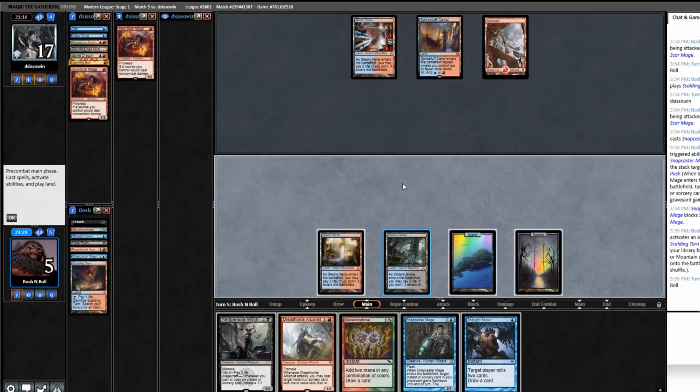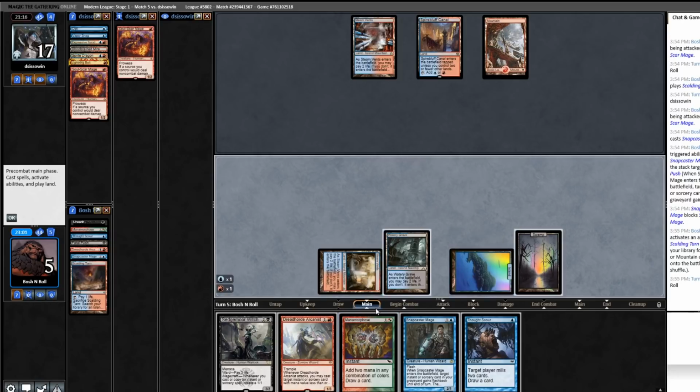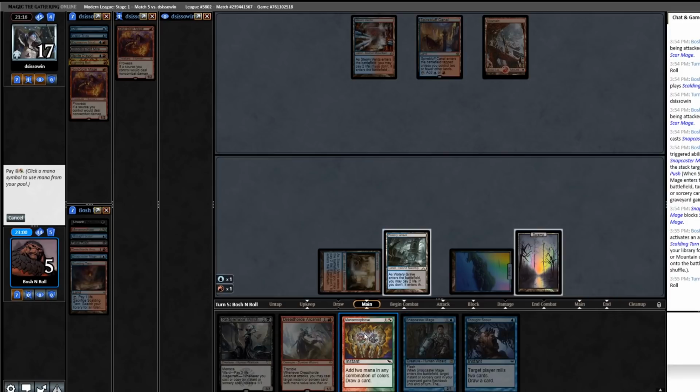Okay, so Sedgemoor Witch, or hold up the Snapcaster again. Maybe I want to Manamorphose to try to find my land drop. And then if I find a land drop, I can Dreadhorde Arcanist and Snapcaster. Alright, yeah, so I'm gonna Manamorphose for blue-red.